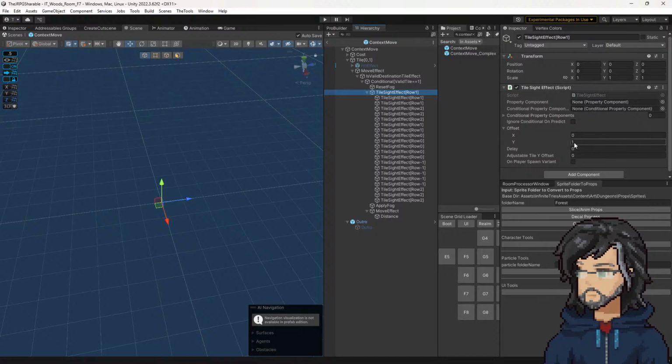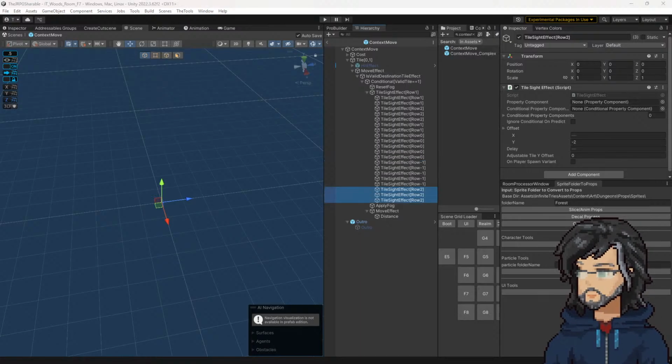This is checking one forward, because Y1 is forward in front of the player. This is checking to the left and to the right of the player in front. This is checking 2 in front of the player. This is checking further out on the left and right, -2 and 2. And then this is checking in the center. From the position that the player is on is this 0, 0. And then it checks to the left and the right, and then 2 out from left and right. This is behind the player, 5 tiles, and then 2 tiles.